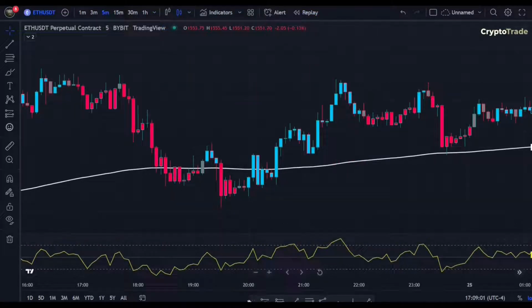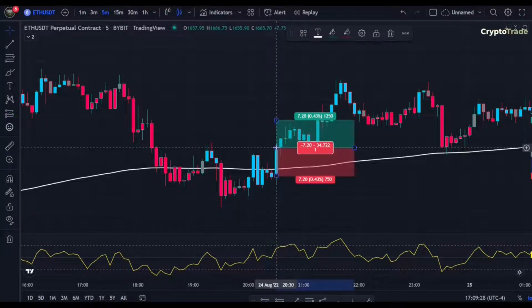I will show you some examples of buy and sell orders. I am using the 5-minute chart. The price is above the moving average. The color of candles changes from red to blue, wait for the closing of a blue candle. The RSI line is above the continuous line indicating the value of 50. As these conditions are met, then place a buy order at the close of the blue candle.